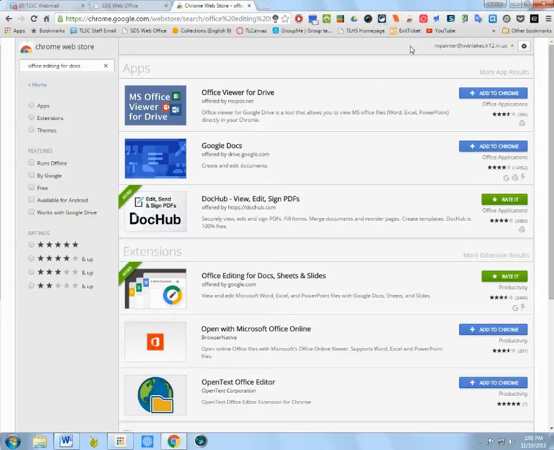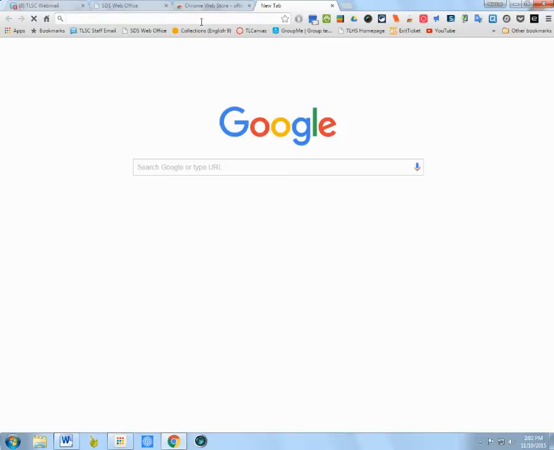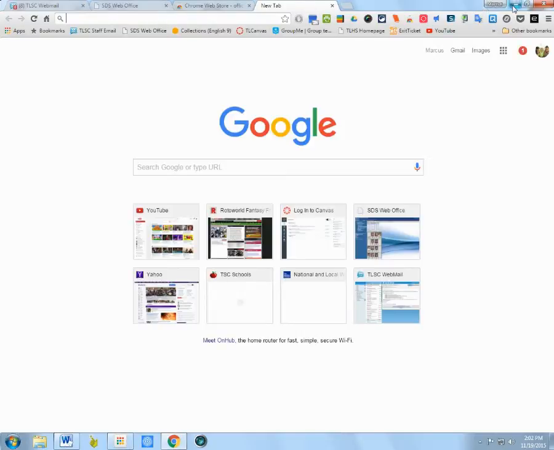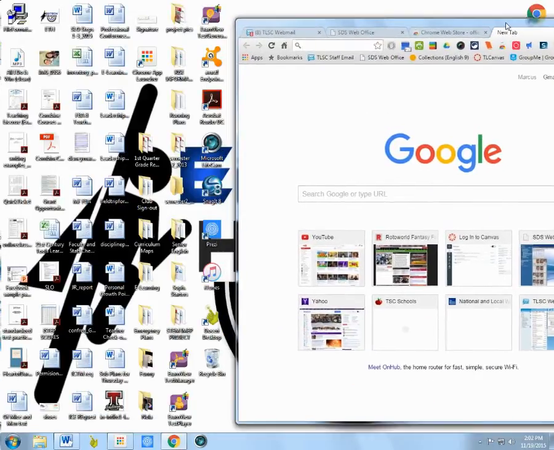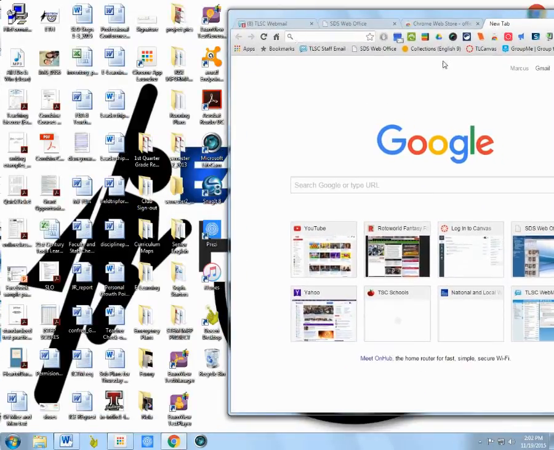So now that I've installed that extension, you have the ability to convert any file from your computer, from your P drive, from your desktop, into your Google Drive. So if you're using your school Google account, you can drag and drop files into Chrome, and it'll automatically save them to your drive. I'll show you how that works. So I just open a new tab just so it's easier to see. With this extension, I can minimize this, and I can now take any Word document from anywhere on my computer and get it into Google Drive.